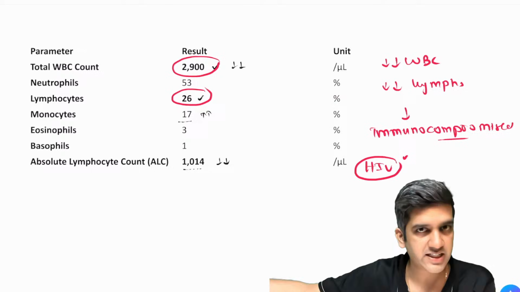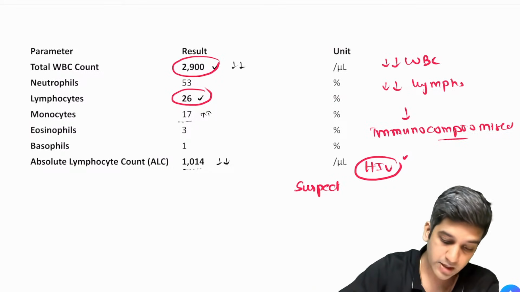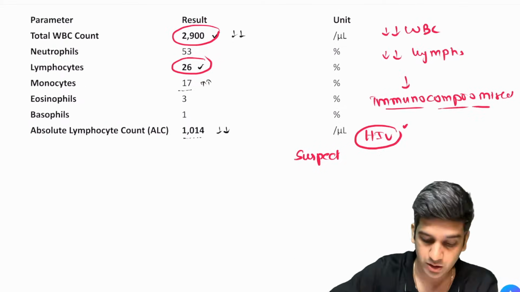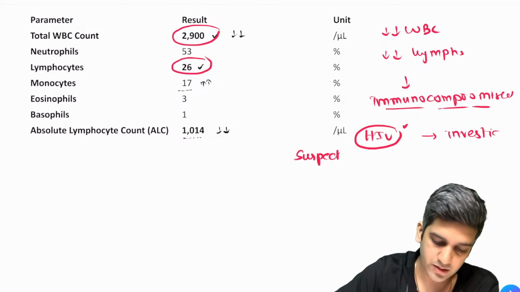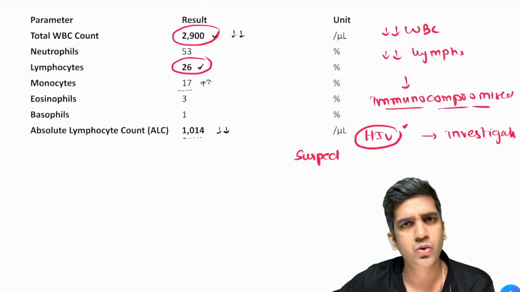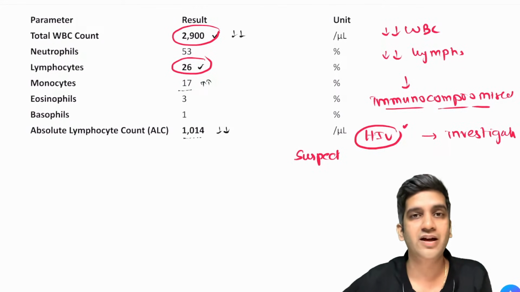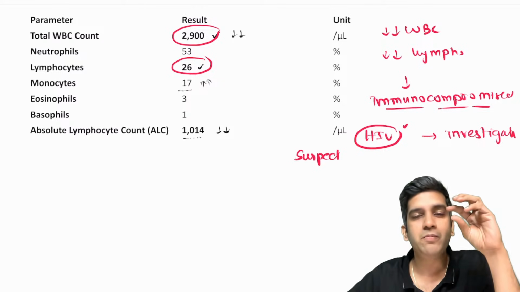I'm not saying this patient is HIV positive. I have to suspect HIV infection because of the immunocompromised state, and TB also is very common in HIV patients, so please investigate for HIV. Yes, we'll have to treat TB and HIV together. No, we'll have to see why there is such low immunity in spite of the patient having a TB infection, right? Okay. A CBC can give me multiple things.